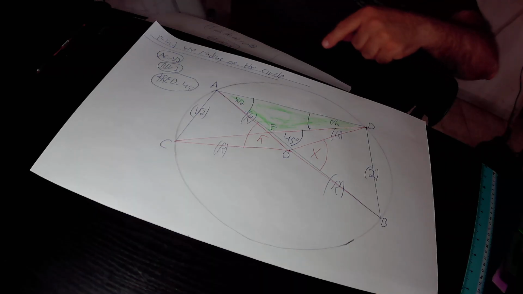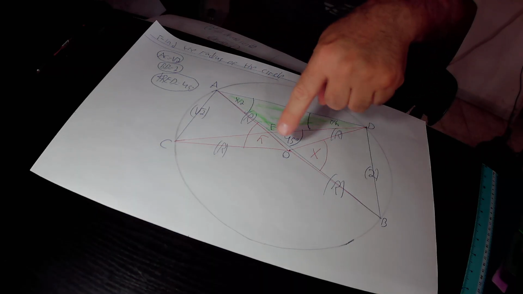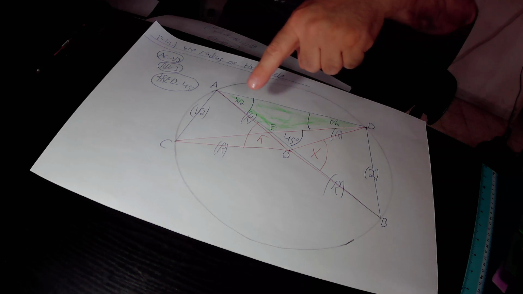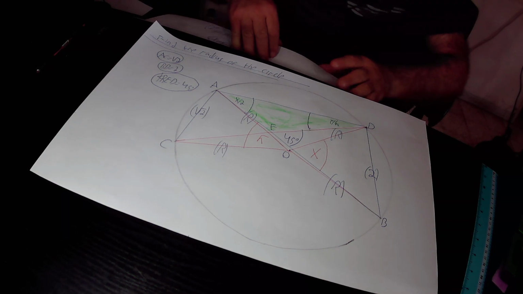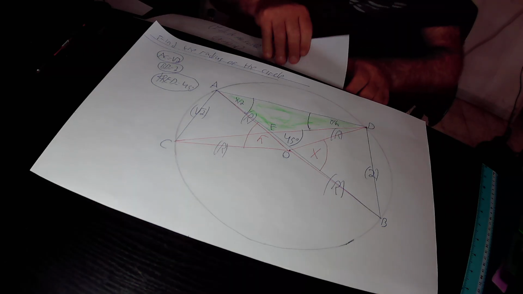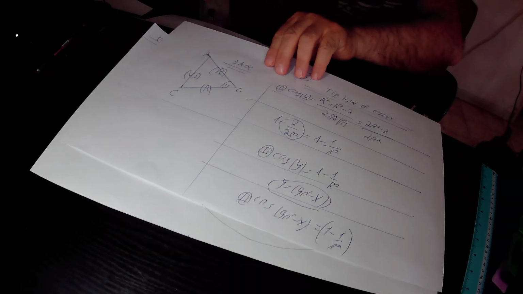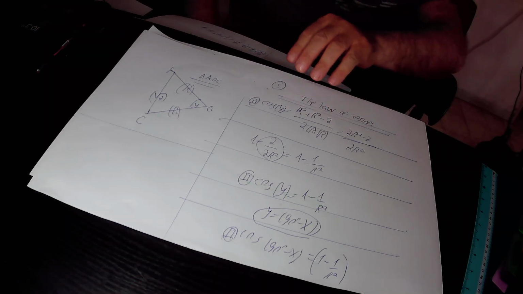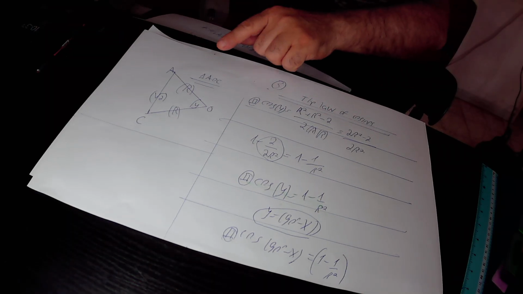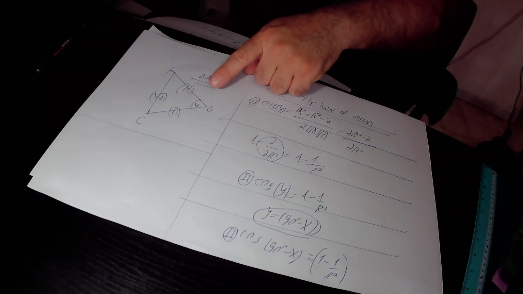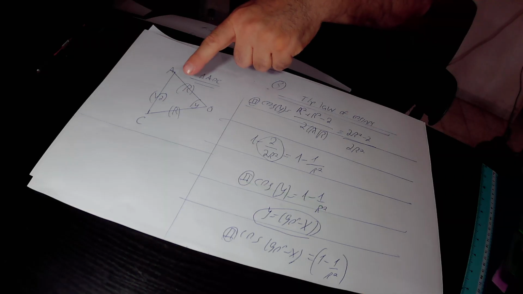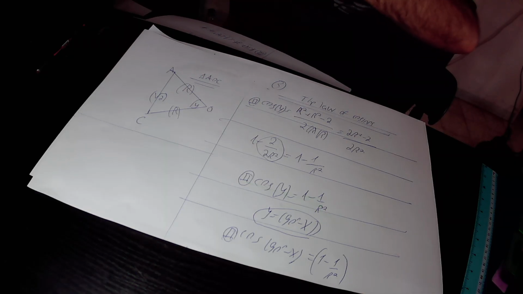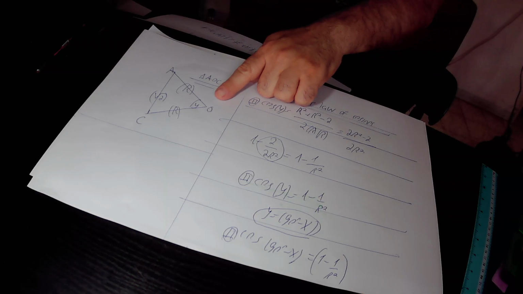In the next step, I copied this triangle AOC onto the new page, and we implemented the law of cosines in this triangle AOC. So this is triangle AOC that I copied from the original diagram. Again, AO equals CO equals R. They are both radii of the circle, equal to R, and AC equals the square root of 2 units in length, according to what is given in the question. This is again angle AOC. The size of angle AOC is Y.